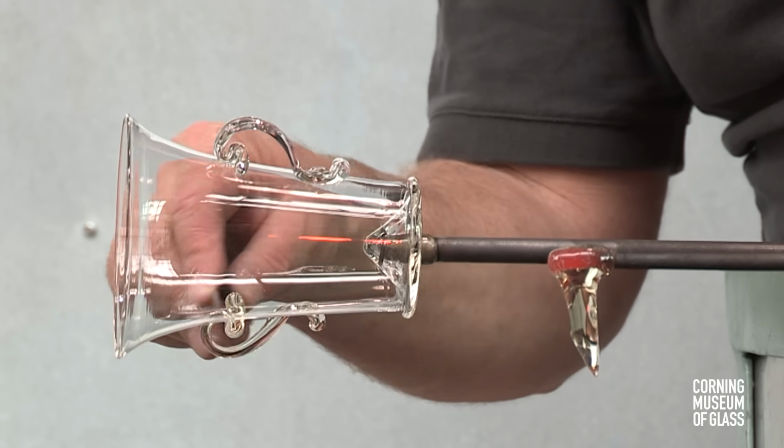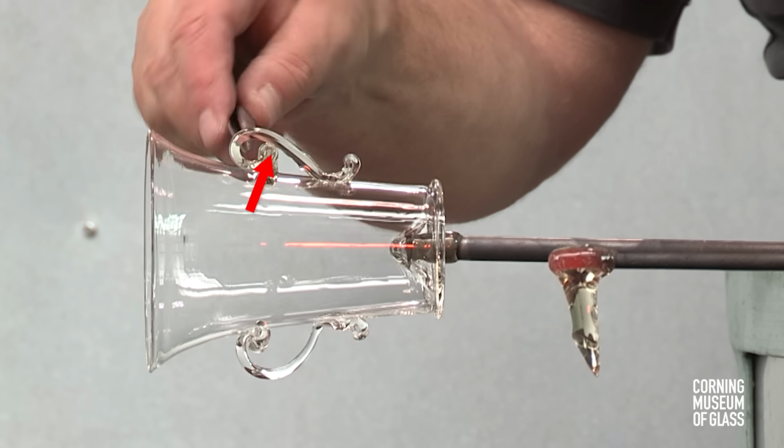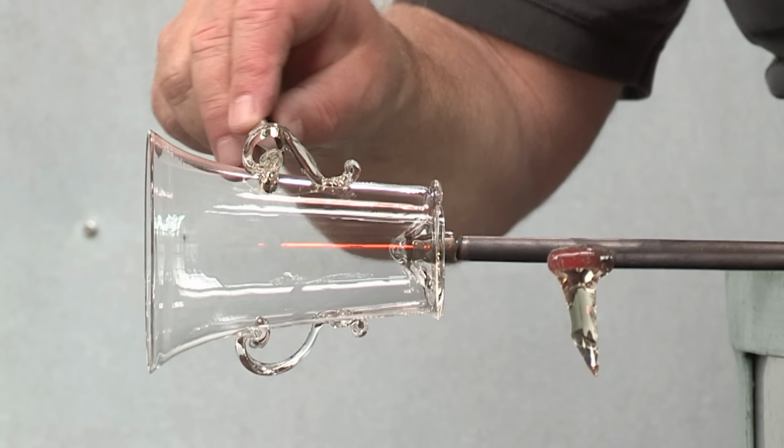When it's inverted, the lower part touches inadvertently. The handle is pulled away to give it its final shape, and there's the small thread.